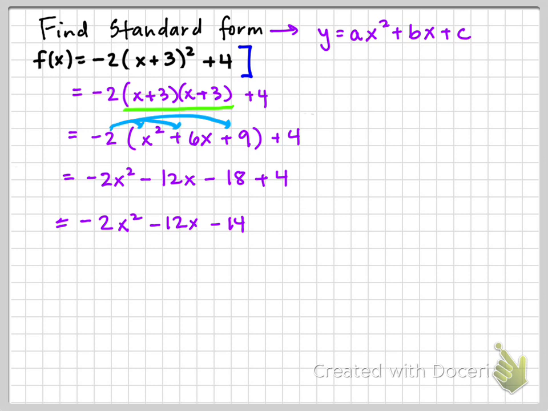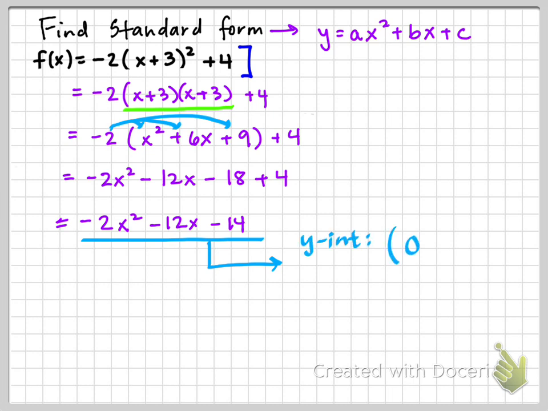Notice they don't say factor it. They don't want you to take out the GCF of 2. That's not what they're asking. They just want you to leave it in standard form. Things to know about standard form. So remember, if we were given a standard form equation, you get the y-intercept super fast.